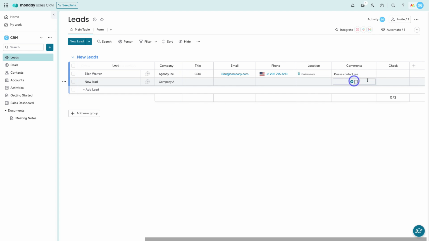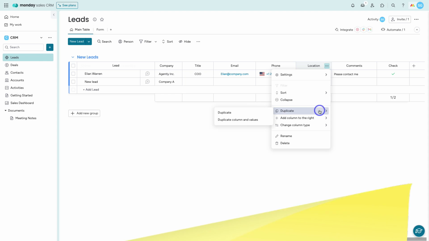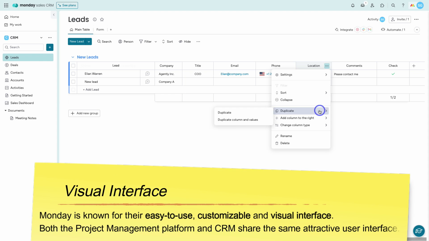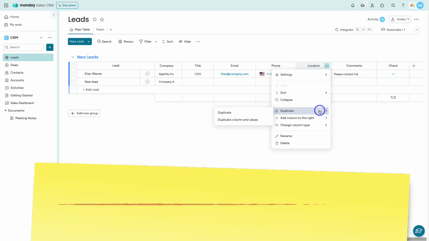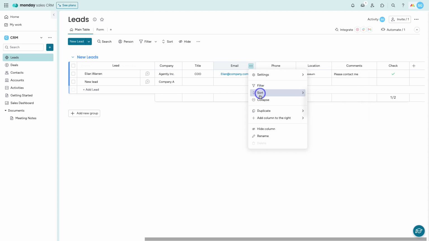And then if I navigate up here, you can see that I have a checkbox. I can change the name of this column if I want. Again, with each of these different column types, we can rename the columns, and we can also customize the columns slightly if we like. So essentially everything inside Monday is completely customizable, and this makes it ideal as a CRM because every organization, every business, every industry is different, and therefore you want to have complete control and customization freedom over the design and the way that you collect data. So again, you have all these different options when customizing each of these different columns.